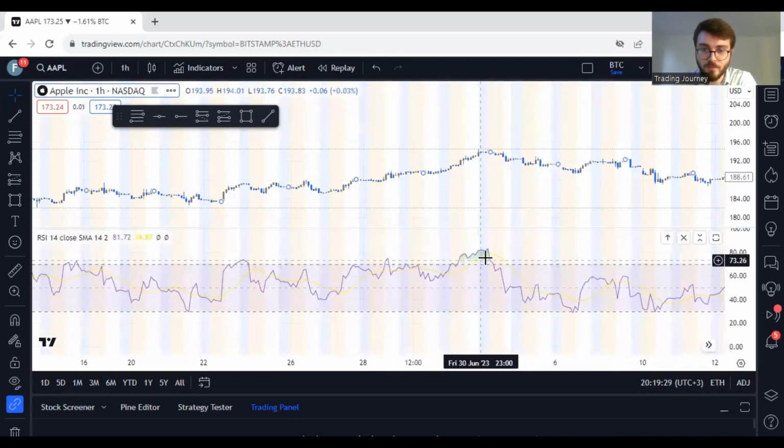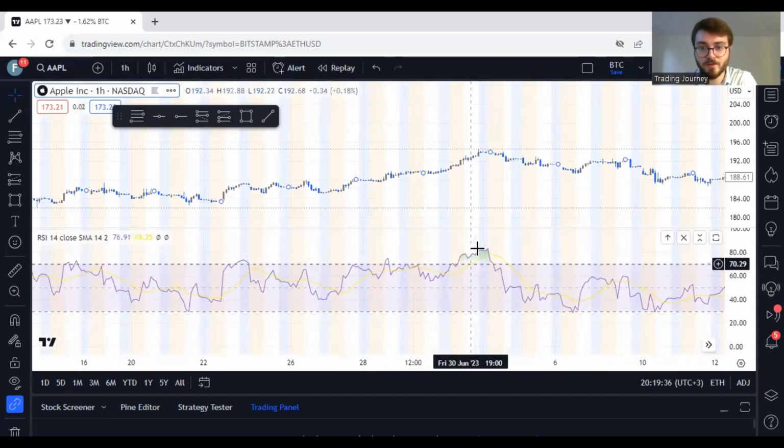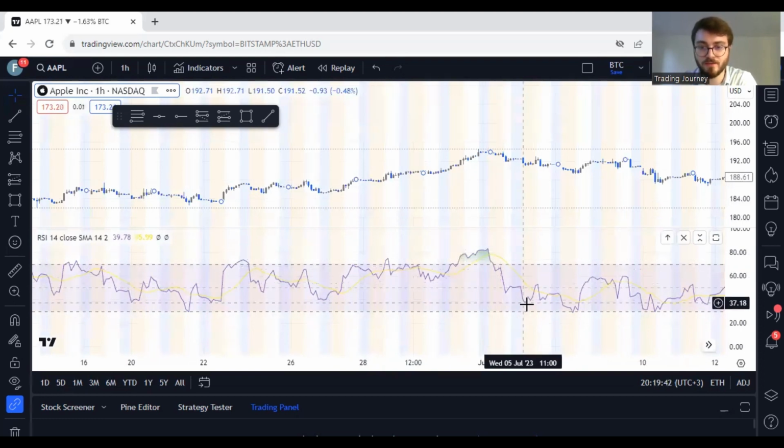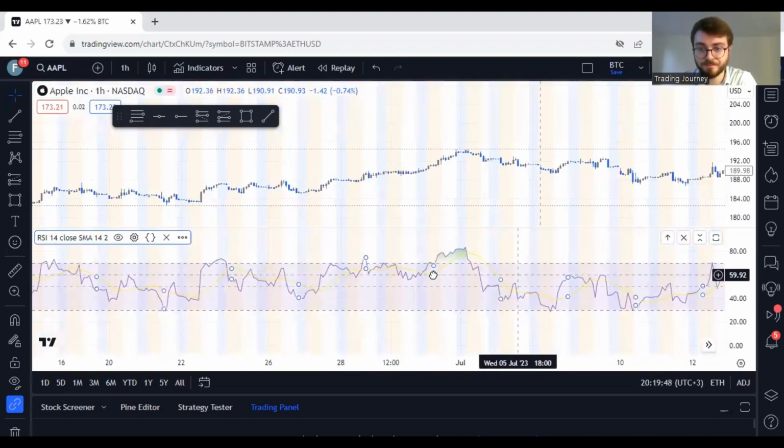Now there's also a moving average here. I don't really use it a lot, but this can also be a nice crossover. You can see when the RSI crosses that moving average and is overbought, some people could also use it as a strategy. Based on this signal, it means that the market is at least consolidating.